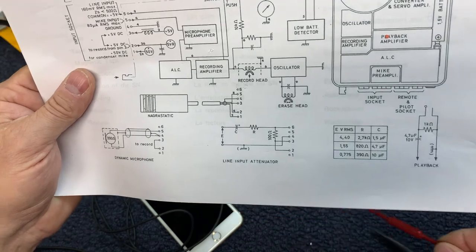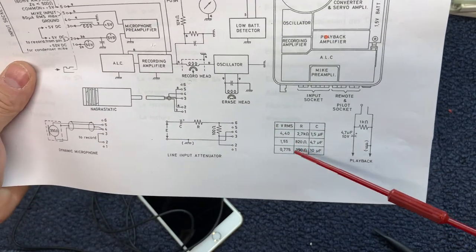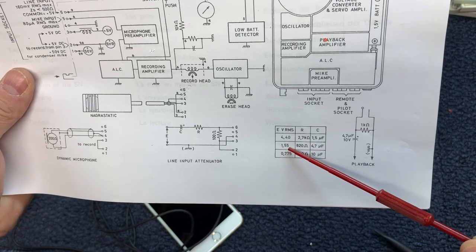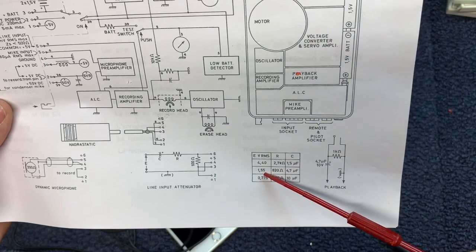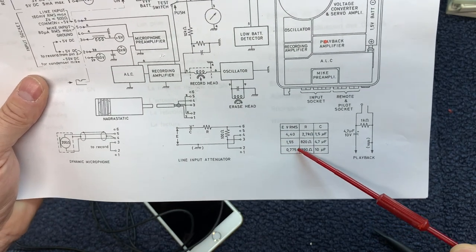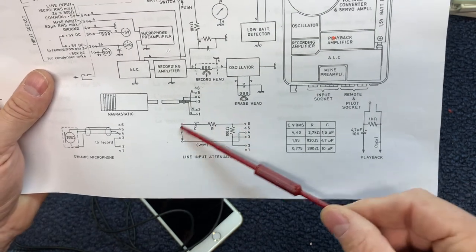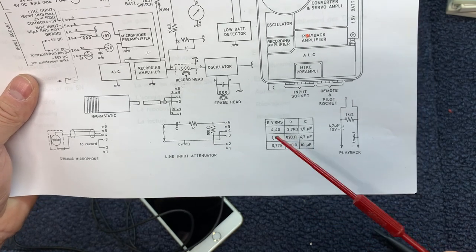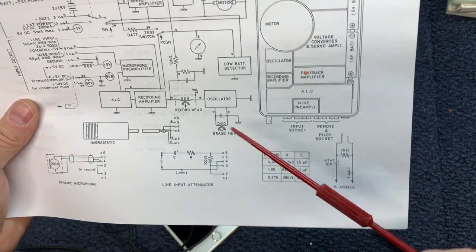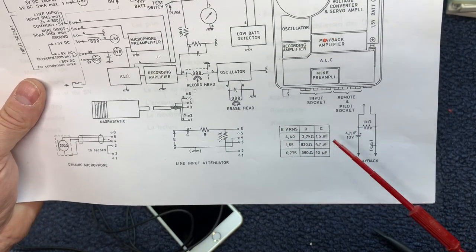I just tested the headphone output of this, and I'm getting about 300 to 400 millivolts peak to peak, and that would be what, 75 to 80 RMS. So I probably would be able to use this setup for the line input attenuator. But there may be some output devices like an old tape recorder that I want to send a signal into the Nagra, and it will be up in this neighborhood. So I split the difference. But that's what that's all about.